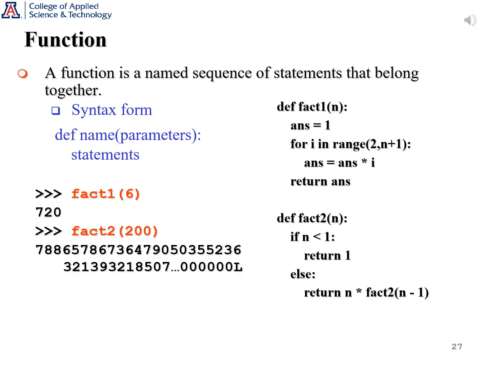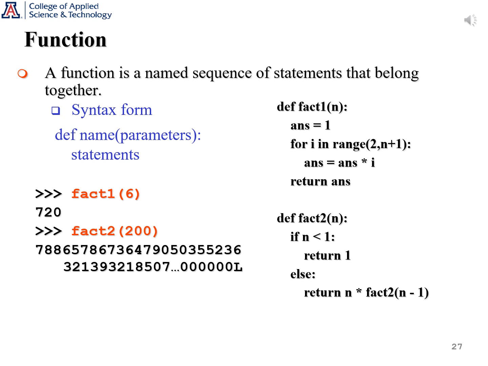The primary purpose of functions is to help us organize the programs into chunks that match how we think about the solution to the problem. Factorial done recursively and iteratively. A function may take 0 or more parameters. It doesn't have to have 2. In this case, the calculation of the factorial function might be specified in the body of the function based on iterations or recursions. Function definitions can call other functions, such as range in the first definition and fact2 in the second definition. The function is able to return a value using the return statement.